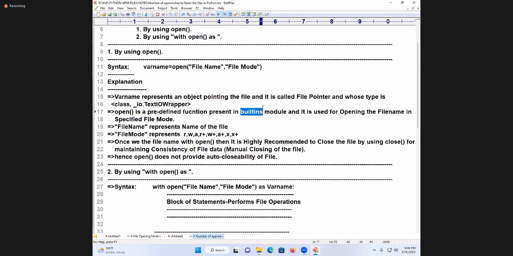Out of many modules in Python, one module will be imported every time. That is called the built-ins module. And it is used for opening the file name in the specified file mode. That is what open will do. File name represents the name of the file, and file mode you have just studied. File mode represents r, w, a, all those things.